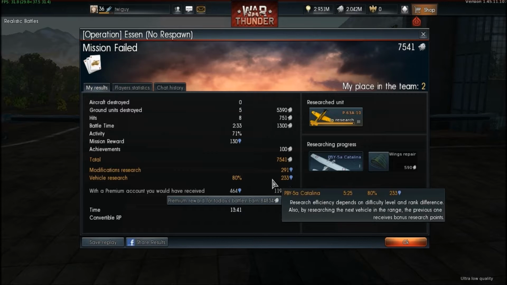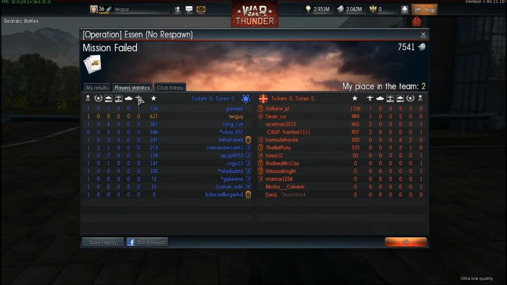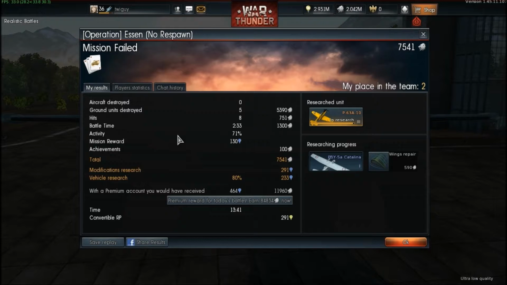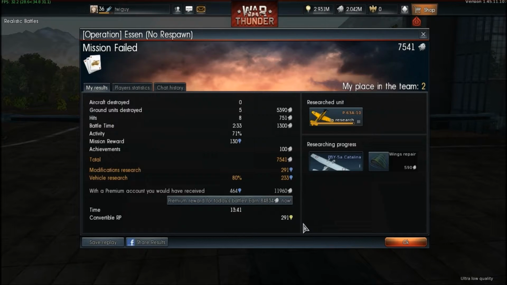I mean, the plane doesn't matter. The research for modifications matters. But yeah, it's probably better than I got for the base result. So, yeah, I'm disappointed yet happy with it at the same time. I only hit 4 tanks, so they're light tanks, so what do you expect?